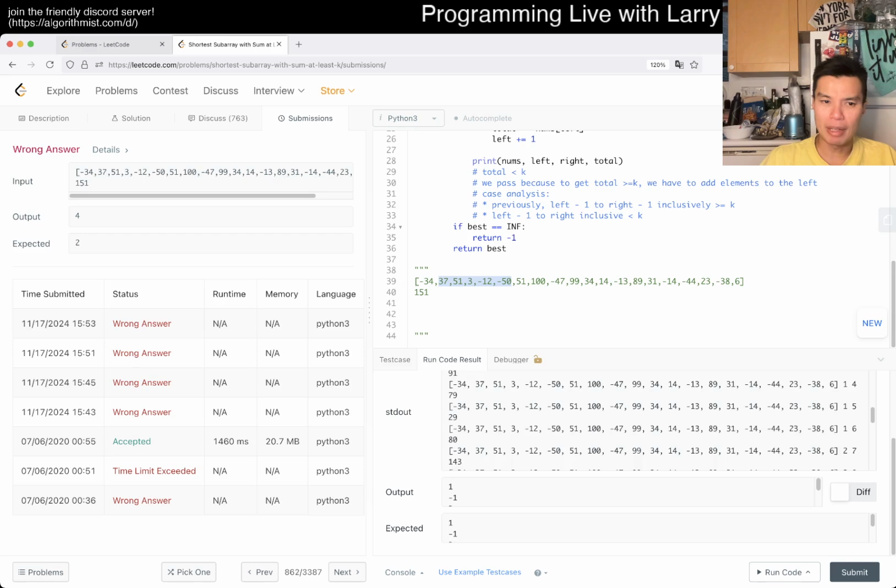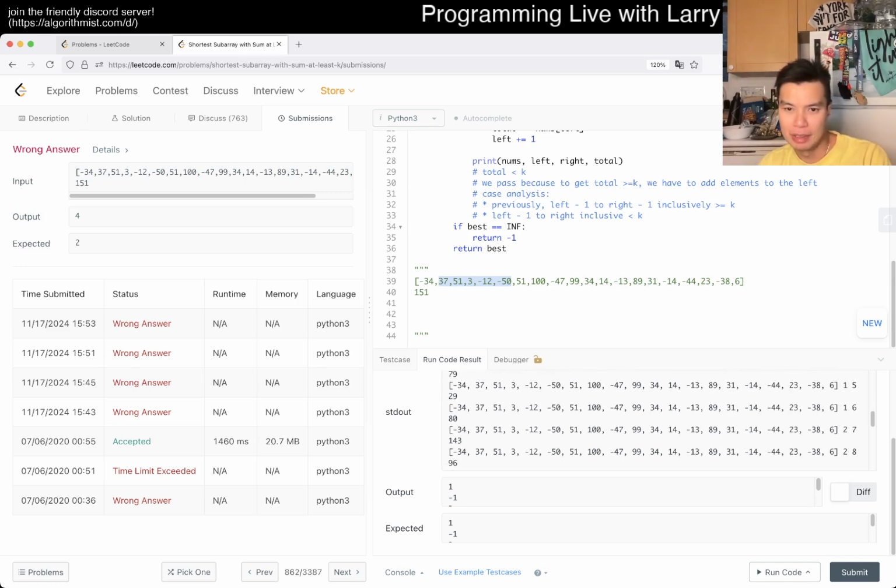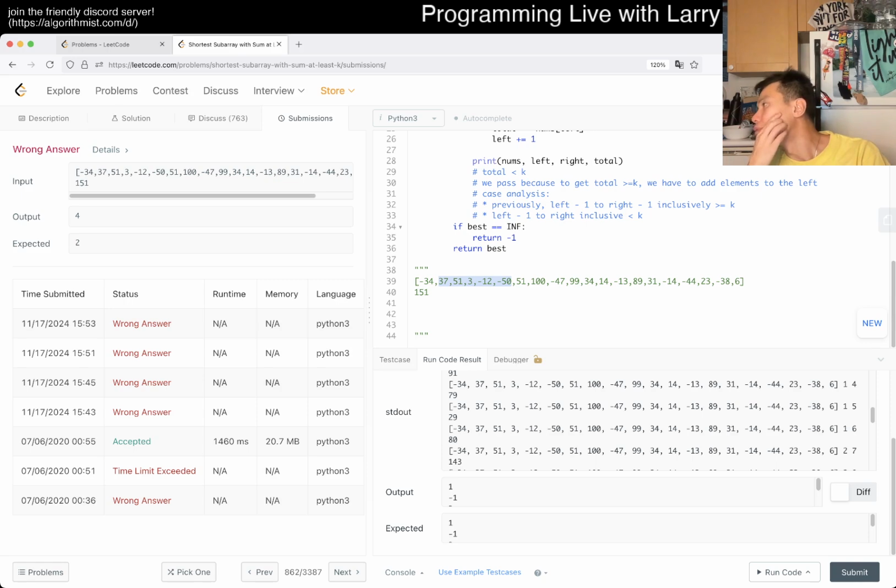I think another way of thinking about it is... no, actually maybe I need some pause. Because the idea here is that, because this prefix is not even negative, it's just that this prefix is not the shortest, right? That is tricky. What is a negative? I have to think about this a bit. I think I'm just very wrong today.